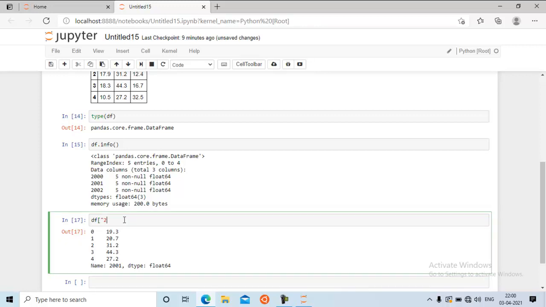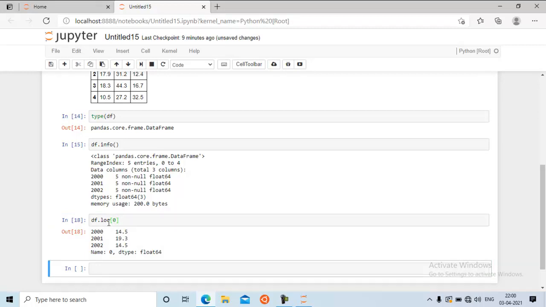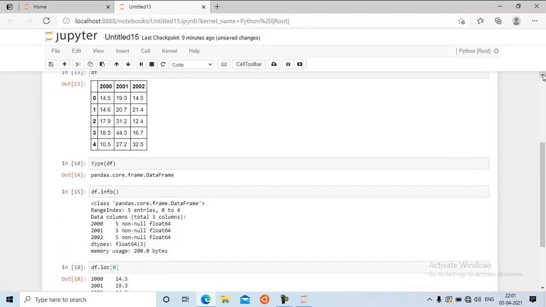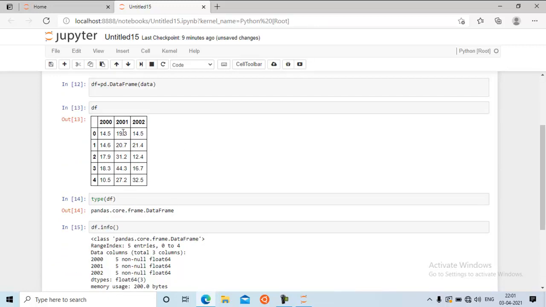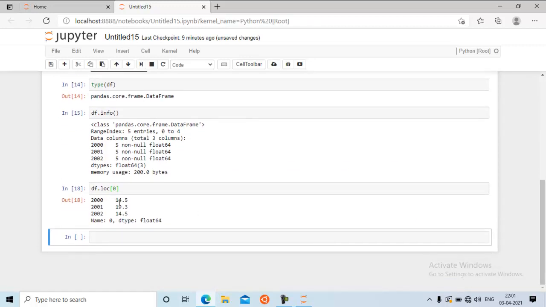Suppose you want to know the zeroth location, zeroth index. So here you can say df dot loc of 0. So now in the zeroth location, 2000 data, 2001. So horizontally it is displaying the data. So 14.5, 19.3, 14.5. So that is what you are getting here. If you want the first row, you can say 1 here.